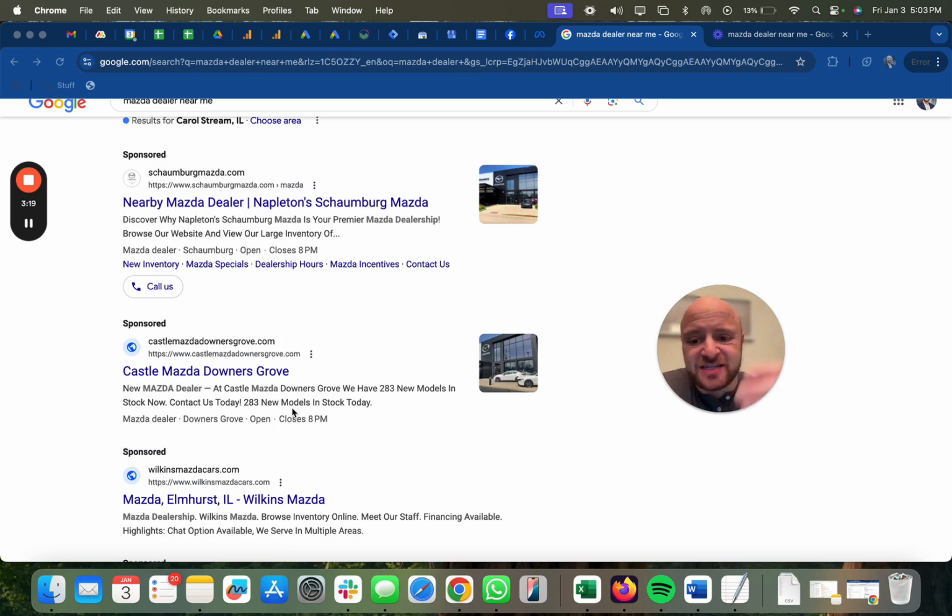A classic search ad really consists of a few things. It consists of a URL, a display URL if it's different, a headline, which is notated by these big blue links, a description, which is this text down here, and then a combination of assets. Assets being these callouts here, assets being these, or what are called site links here, assets being this call us button, and even an asset being this image. Google gets to decide, as long as you provide them, what assets it'll show based on the relevancy, based on how much you bid, and so forth.